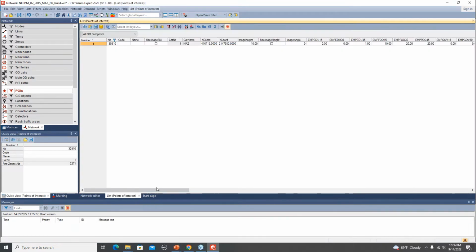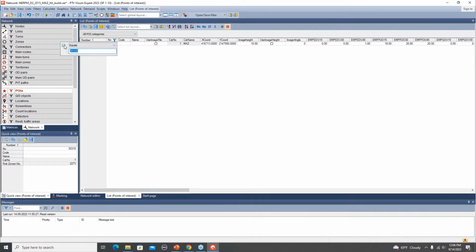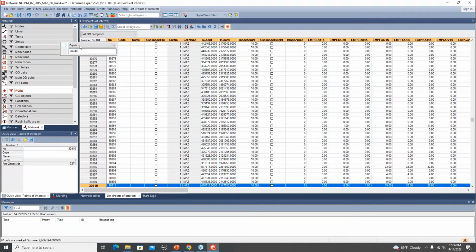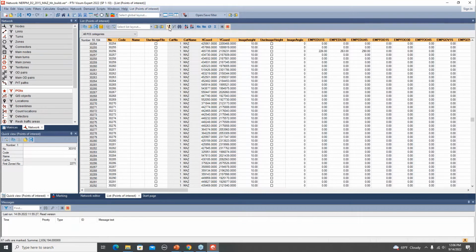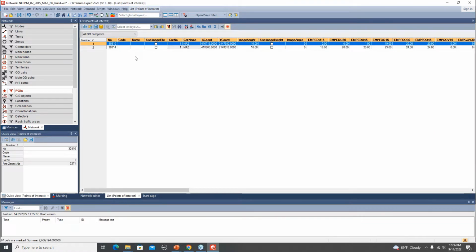And if we go back to the list here, let me remove this filter. You can remove the filter by simply unchecking that, and it would go off. So right now, data for all the MAZs is being displayed, but you can activate the filter on the list too. If you see this button where it says filter with an exclamation mark, you can simply click on that, and it would apply the filter on the list as well. So now you see only the 2 rows for 2 MAZs that we want to update in this exercise are being displayed.